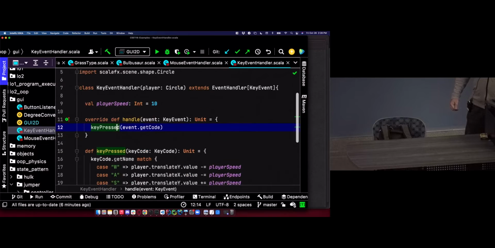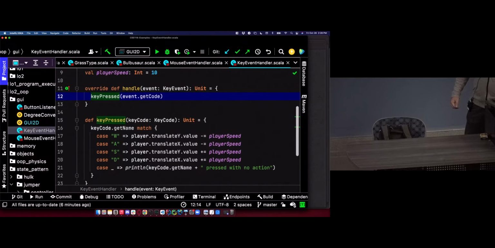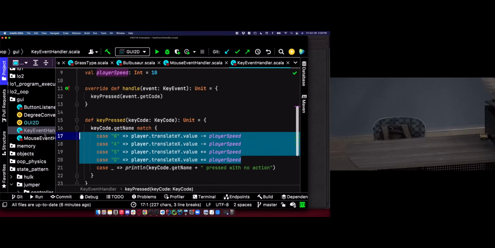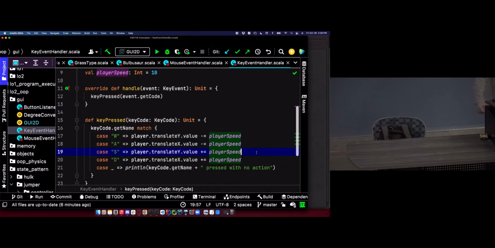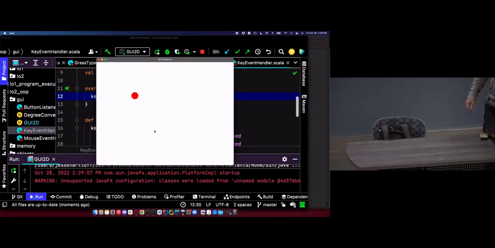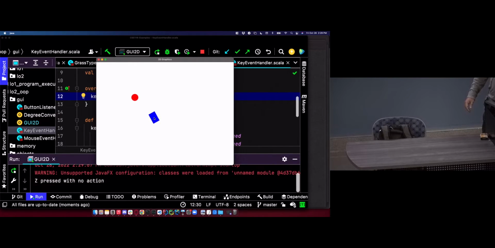And I'm going to pass that to key pressed, which is another method I wrote here, which is going to check which key was pressed, W, A, S, or D, and then I'm going to move the player in the appropriate value based on which one of those buttons was pressed. By translating, I'm going to translate it 10 pixels in whatever direction the user pressed, depending on if it was W, A, S, or D. Then I'm going to use the wildcard here to say if any key other than W, A, S, D was pressed, don't do anything and print to the user that key is invalid. So WASD moves me around.